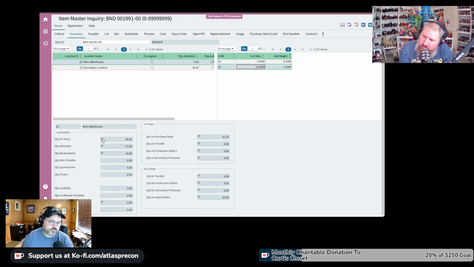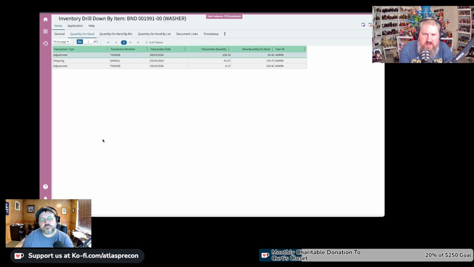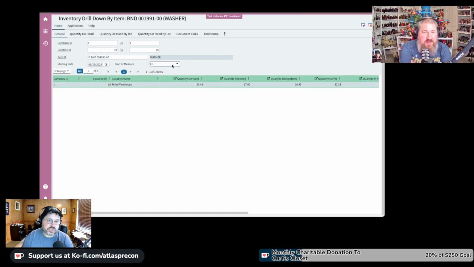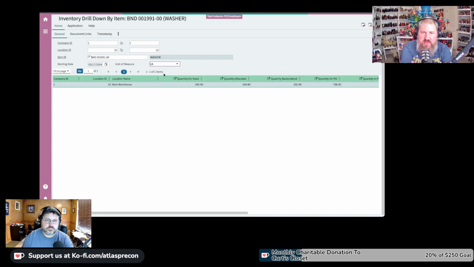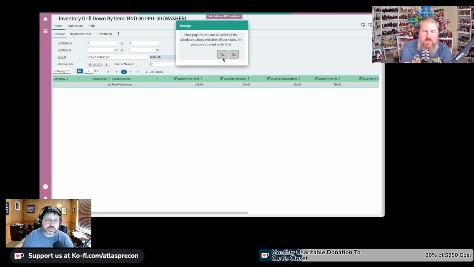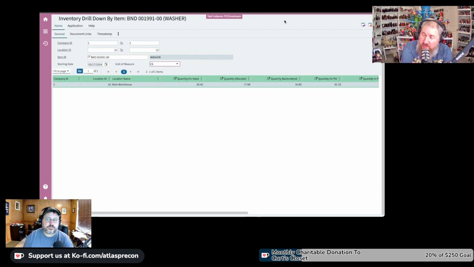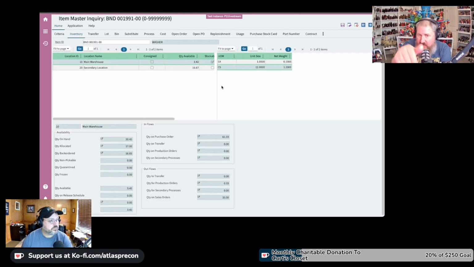Does it carry the unit of measure to that tab as well? Let's find out. Yes, it does. That's cool. And you can change that here. Oh, maybe it does do sales since there is a base and an each, which is the sales. Yeah, so it's pretty slick. You know what? I just learned it. I knew about changing the unit of measure and it would change your quantities, but it never dawned on me that it carries that over with that drill down.